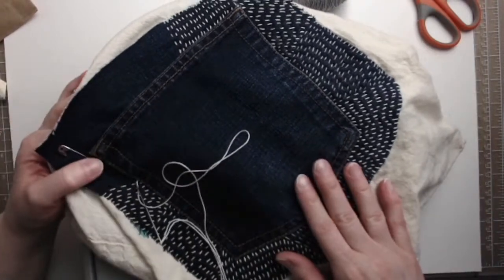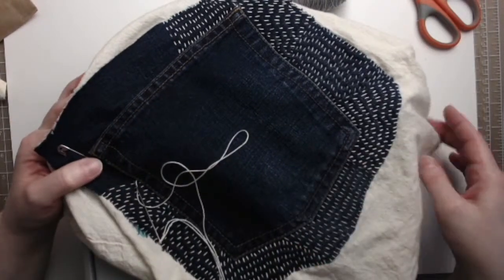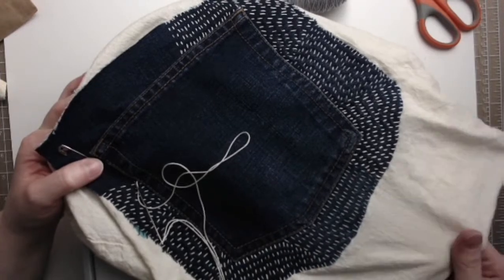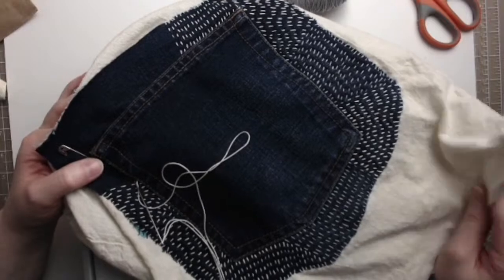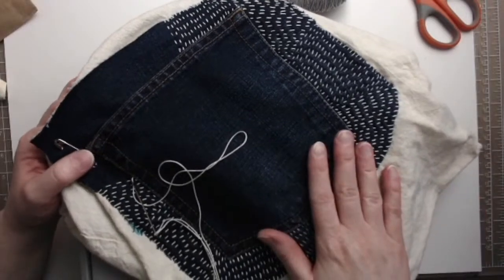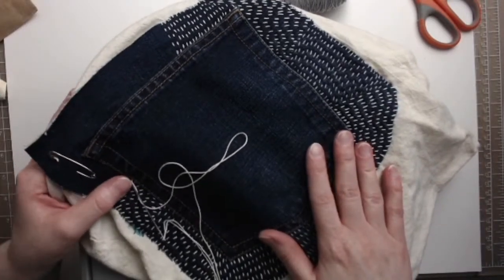I'm upcycling a bag and a pair of jeans together to make the bag something more usable than just a flimsy cotton bag. And to use up the jeans so it doesn't end up in a landfill.